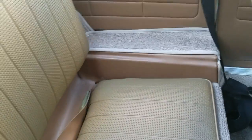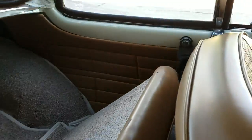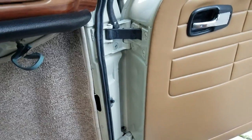No issues really in the back with the seat cushions. A little bit of a coffee stain or something right down here. Can you see it? Right down there. Nothing horrible. Fold down seat. We have some speaker wire and a few magazines, but condition of everything in the back again is very acceptable. So I'd call it a really nice interior.